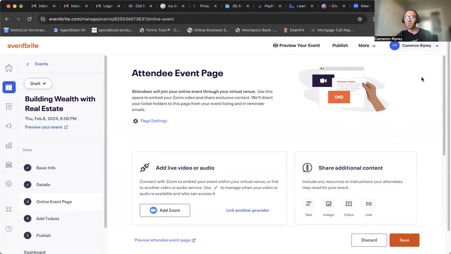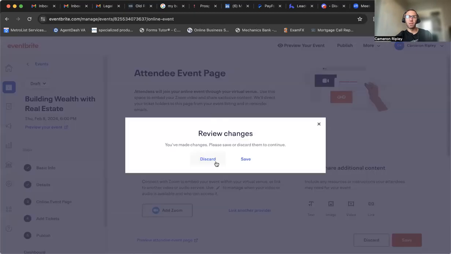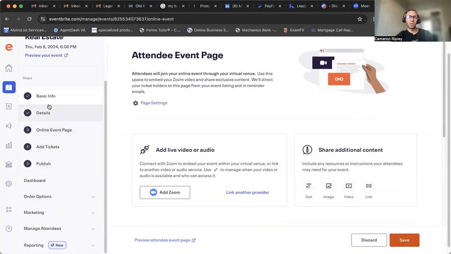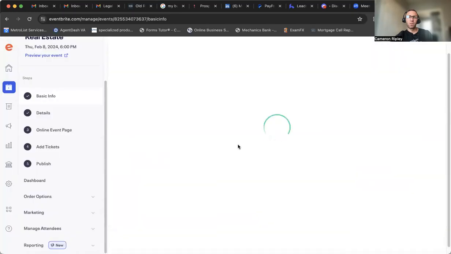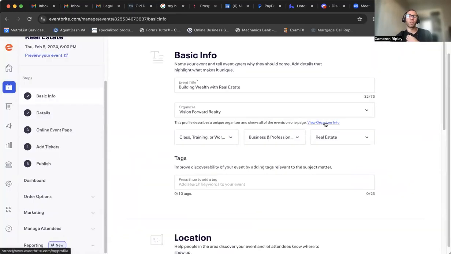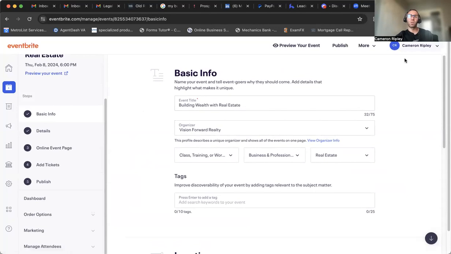All right, everyone. So this is a quick tutorial on how to create your own Eventbrite. Now, the main thing, couple things. So the main thing is you want to create an account first and then create an event. I do think sometimes it prompts you to create an event first. It just gets a little wonky. So create an account.